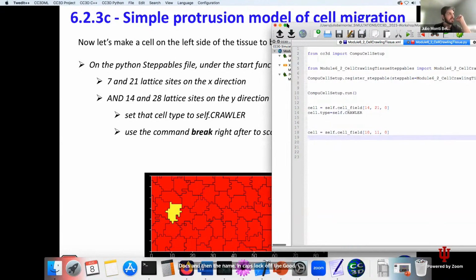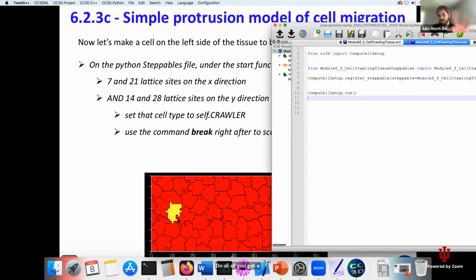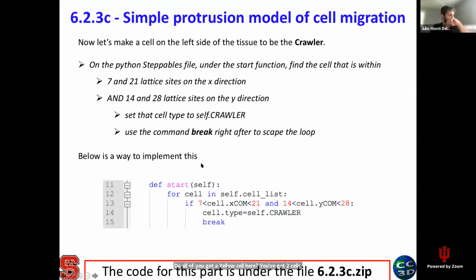All right. How is everybody doing with the exercise? Did all of you get a yellow cell here? If you got two cells, it's fine. I'm going to show the code that I used. I do a loop over the cells in the start function.